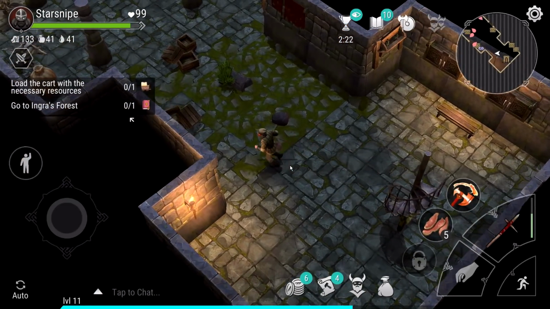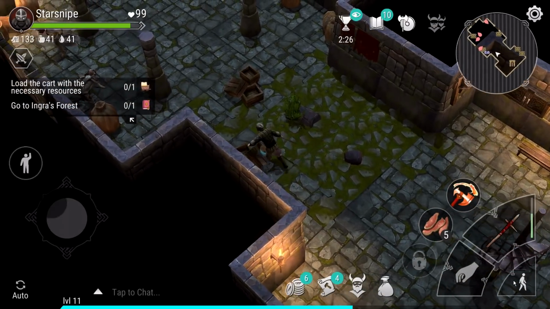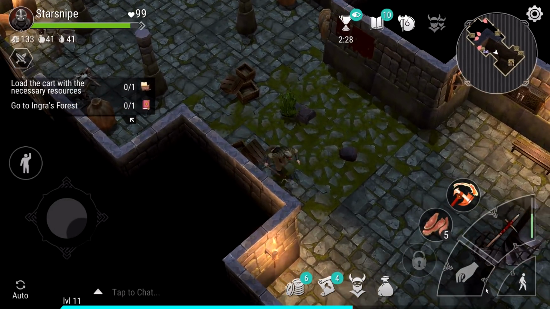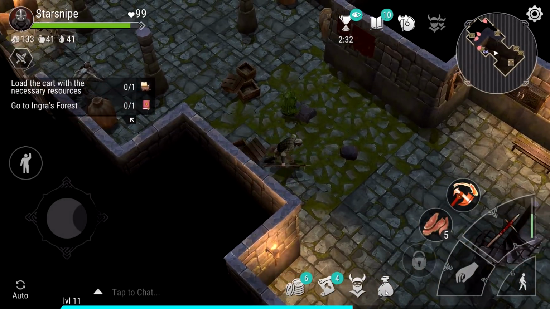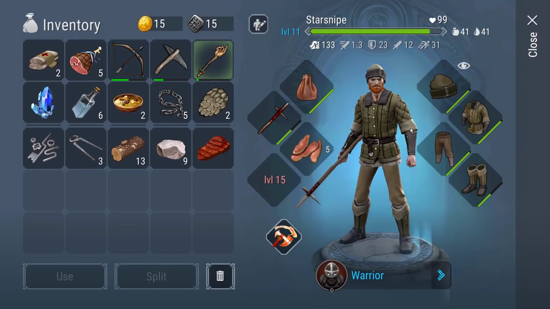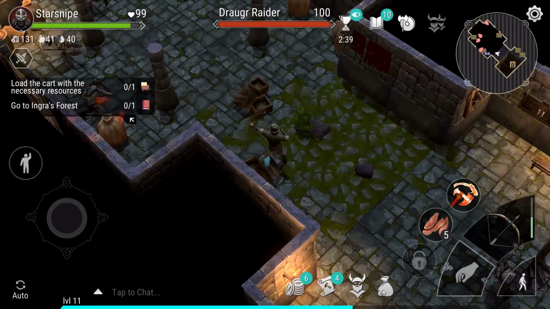Man, I do want to make my way over there, but how powerful are these enemies, man? I've never been down in this tomb before. Droga Warrior, 100 health. Boy, caramba, mate. It ain't gonna be easy, but it ain't easy being cheesy, as a wise man by the name of Chester once said. So without further ado, let's hit this man with a bit of a bow attack.